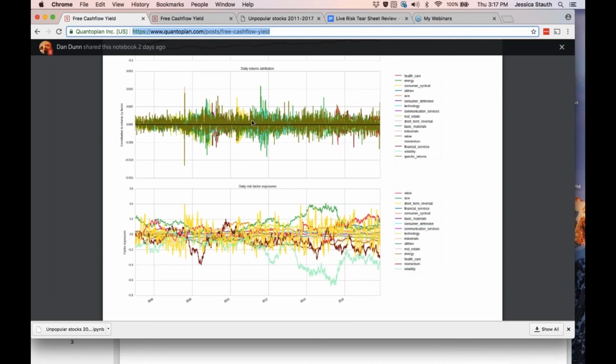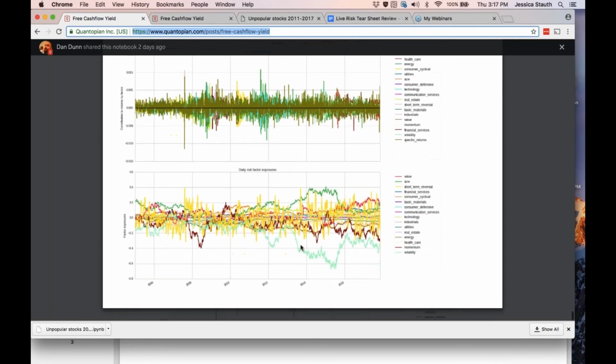What I like about this daily plot, although we've been debating internally how much space it still deserves in the Tearsheet, is that it shows you if there are any days on which you have a really big spike in returns attributed to some specific factor. But obviously, when you're overlaying all of these, you get an enveloping effect, so you can't necessarily really tell. I think we're working on a plot that shows this cumulatively as well, which helps a little bit.